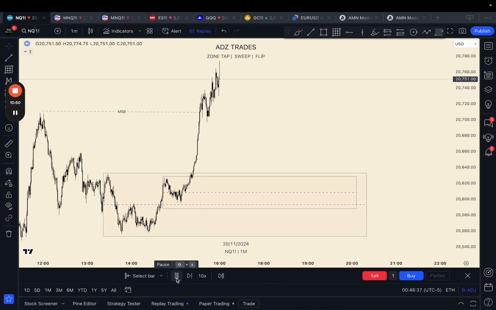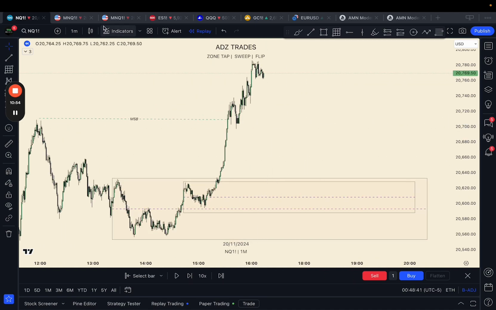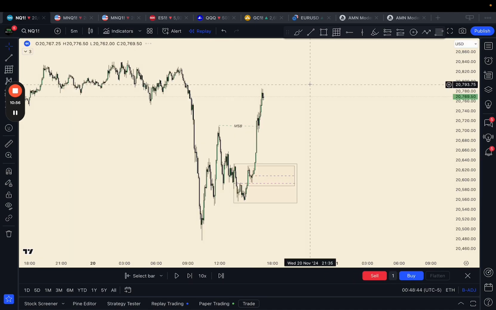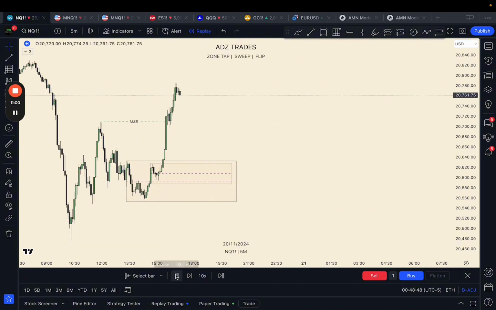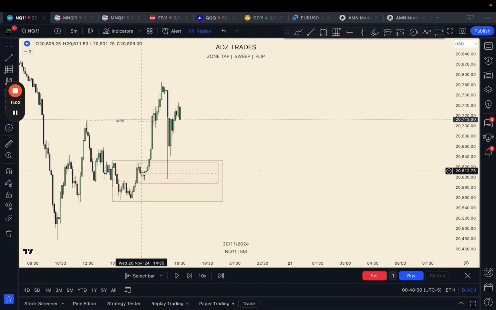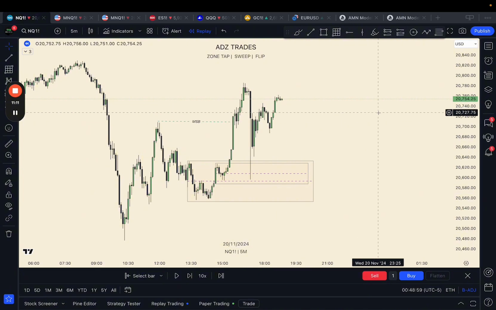Let's see if we put in a retracement. I'm not counting these little pullbacks, especially with this untapped zone below. We'll check the 5-minute time frame. Yeah, it would be silly to start looking at this as your pullbacks. Look at that, 50% of this demand, and we continue higher, and it's way past easy session now, so I just leave it there. But I hope that clears some questions, and I hope that proves to you that the market literally does the exact same thing on repeat.